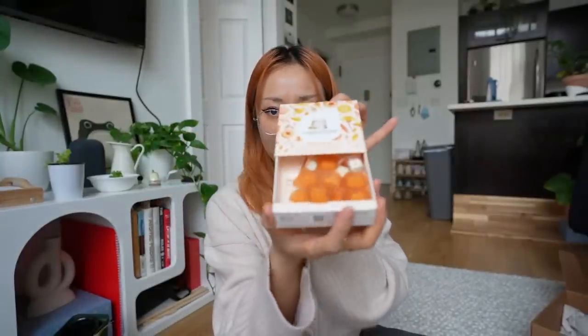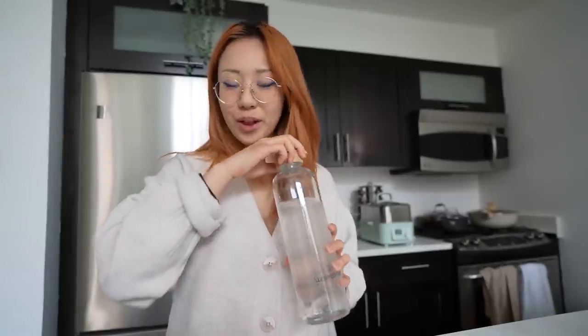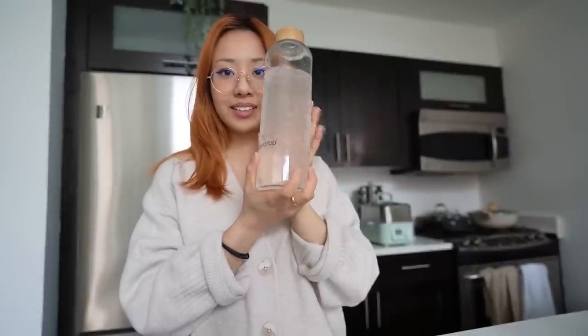So I wanted to pop one of these in a glass of water, and it's super easy. You just push it. You have these little cubes. You take one, you get a glass of water, and you just plop it in. As you can see, the little cube is still fizzing, but yeah, that was like the easiest thing ever.